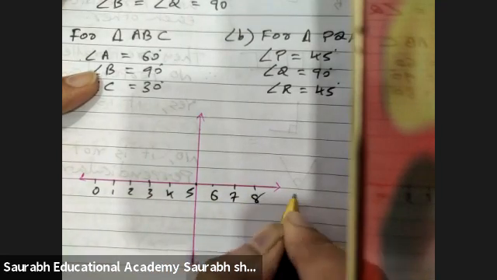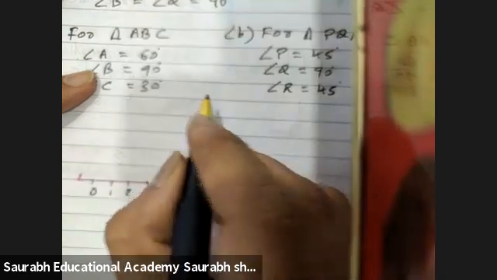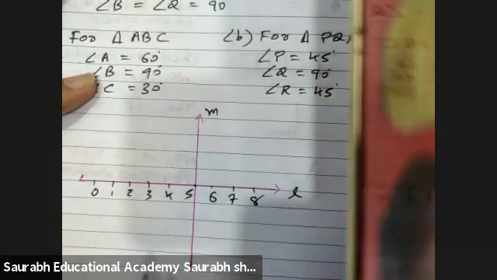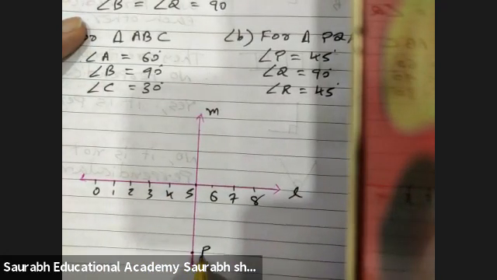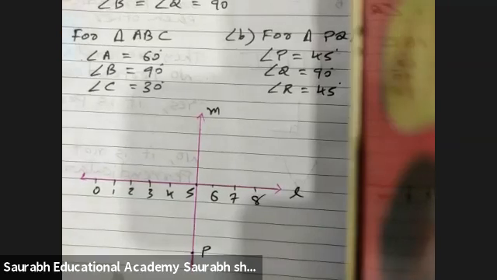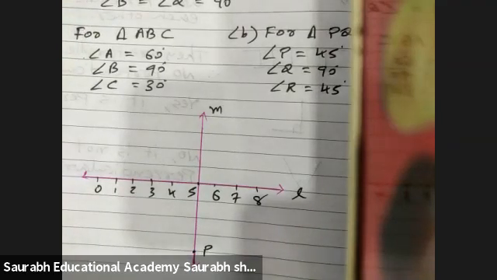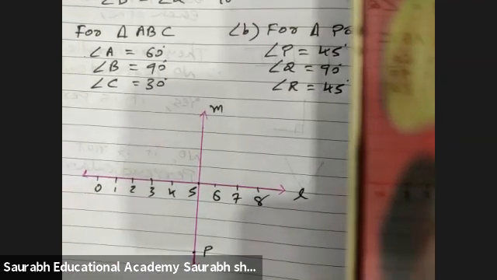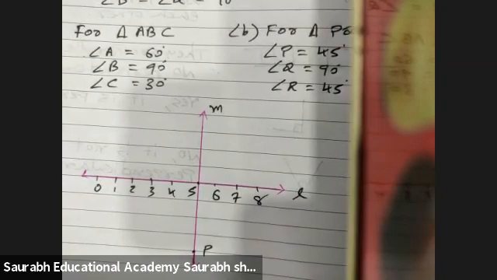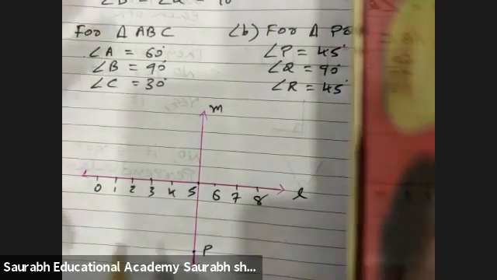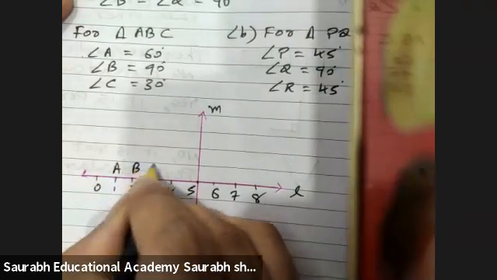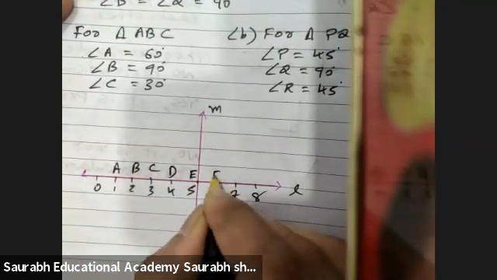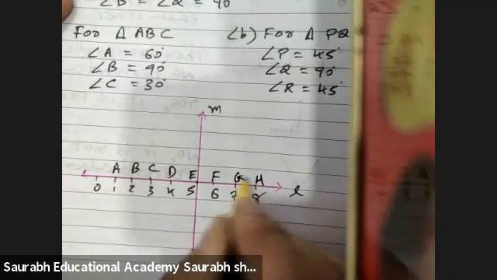Zero, one, two, three, four, five, six, seven, eight. This one is L line, this one is M. Here point P. Now what is said by the question? First is CE equals EG. Let me write down: A, B, C, D, E, F, G, H. These are the eight points given.